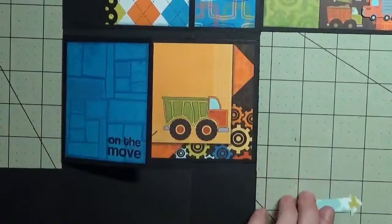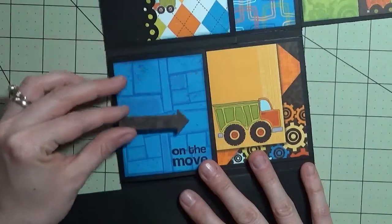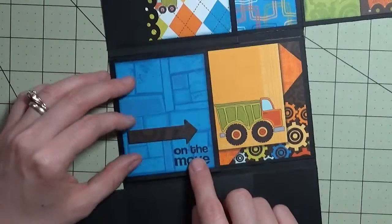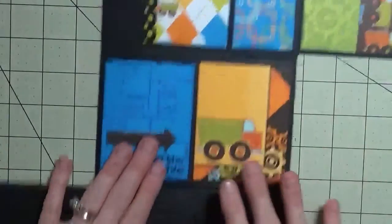So what I'm going to do is use the very thin pop-up dots. You can put it anywhere, I think close to the words, so that at least there's still an opportunity to put something there, and that looks really cute. So now that section is all done.